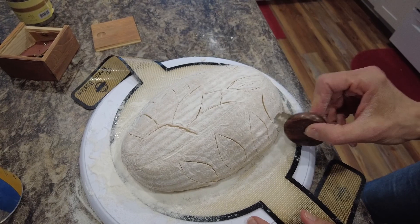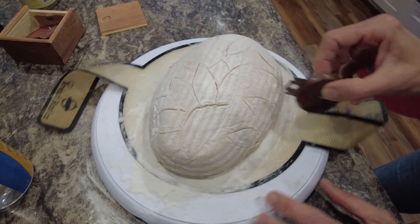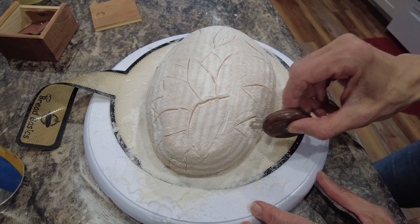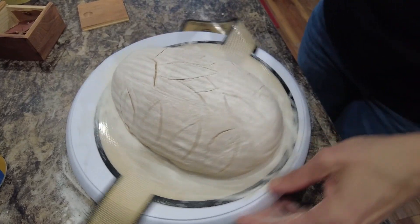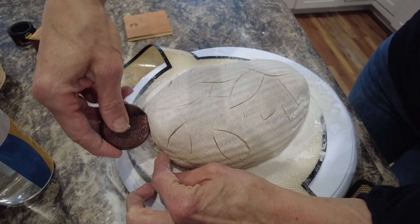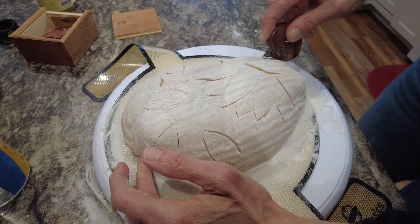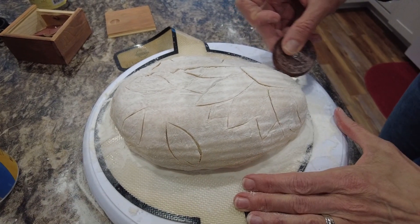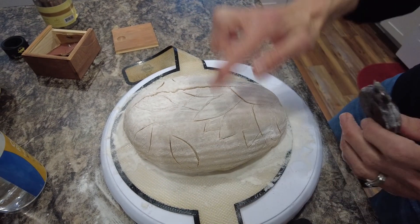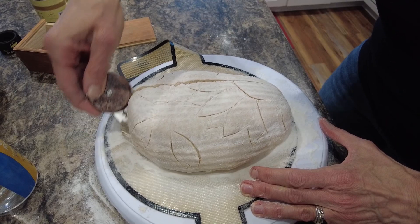Now light line down the middle. There are times when you need to have a real delicate touch in sourdough, and this is one of them. Walker is right underfoot. Now I'm going to do my ear — time to cut the ear. I'm going in as deep as I can. I want this ear to take up all of the tension so it doesn't pull these petals and leaves apart. With the tension going this way it could split them, so I want to make sure this ear is nice and deep.